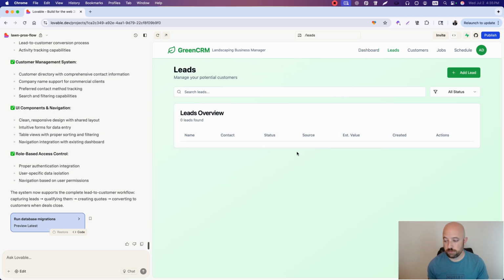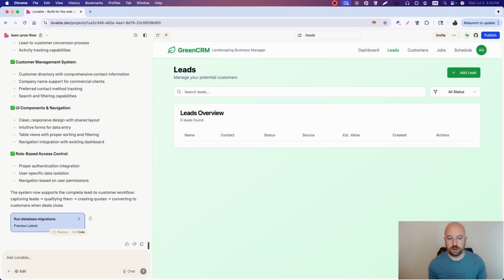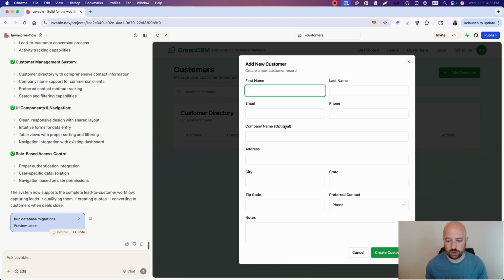So here, as we can see, we have a basic page that's going to show a list of all the leads that we have. And right now, the only way to add these leads will be to literally click Add New Lead. So the system created for us a list of all the leads, and a way to create a new lead. In part 2 of this video, I'm going to show you guys how to actually create the forms that we're going to be installing on other websites outside of here, in the public links and all that. It looks like the system also created the list for customers and the option to create a new customer at any time.